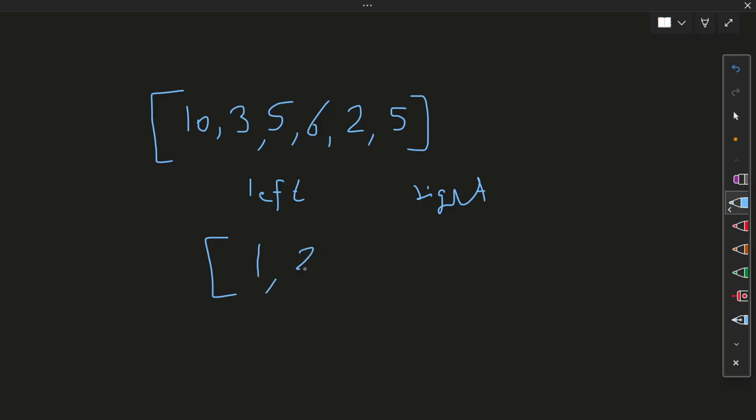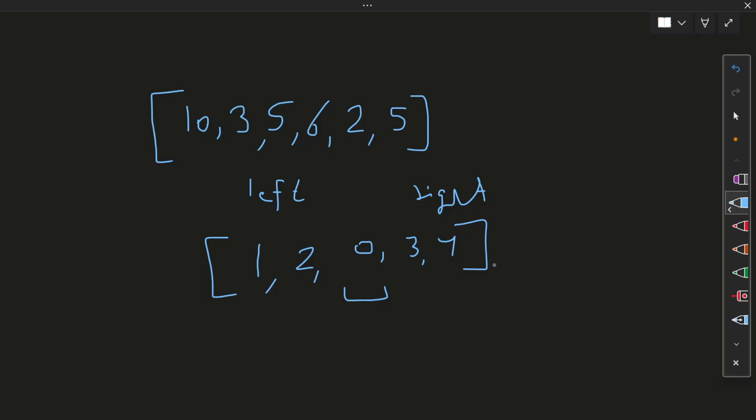So 1 2, suppose we got this. For this particular element, you will try to find the right array, so it will be 0. For this element, it is fine.